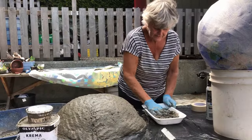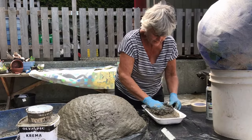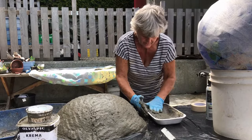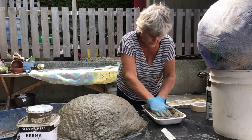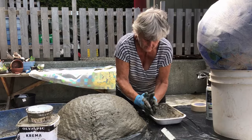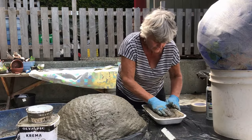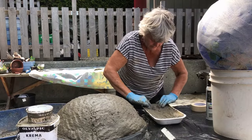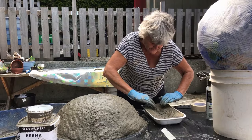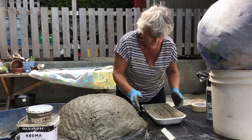This is the meat tray. I'm just going to slop some Hypertufa in there and bring it up to the edge where I want it to be. This could be like a little bonsai planter or succulents — succulents are so in right now. It's kind of like wet clay; you just got to play around with it and jiggle it a bit. You don't really care what the inside looks like so much as the outside, because that's where your dirt is going to go. That one's done.